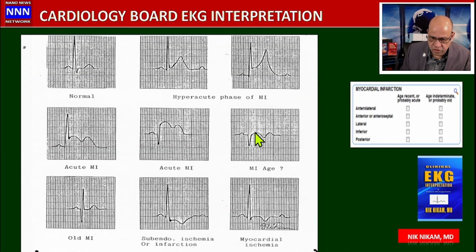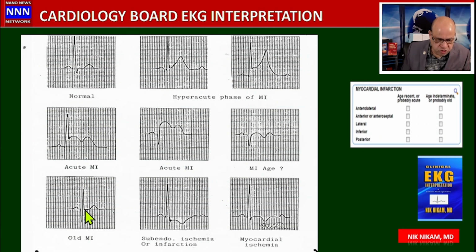The ST segments gradually come down. They still remain convex with a T wave inversion. And after about 6 weeks or so, the ST segments become flat and the T waves may become upright. However, the T waves can remain inverted for up to 6 months or longer. In case of an old myocardial infarction, the changes that persist are the Q waves.